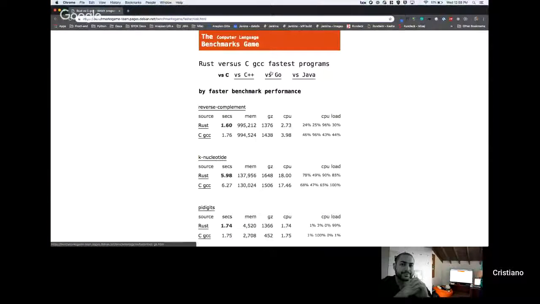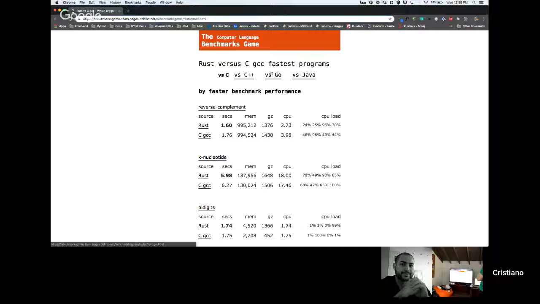So these are some benchmarks of different languages against some algorithms that are supposed to tax your machine. And here we have Rust compared to some languages, C from the GCC compiler.